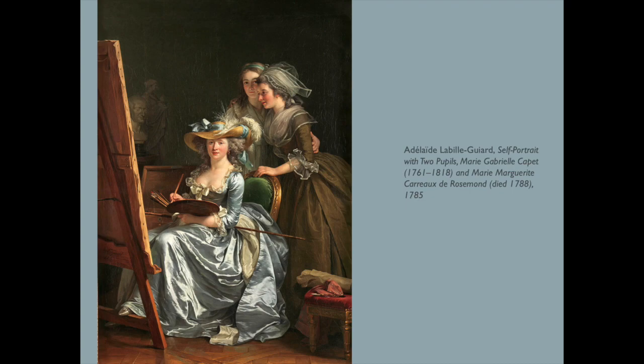Adelaide is probably using oil color that requires some turpentine to be diluted. You don't want to wear a dress like that. It's going to be trashed. So the question is, why is she wearing this in the painting? Well, let's say that first of all, there was a fashion at the time. Even male painters painted themselves at their best. There was this idea that the portrait is your best shot.